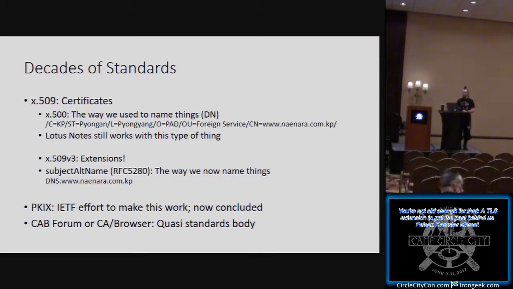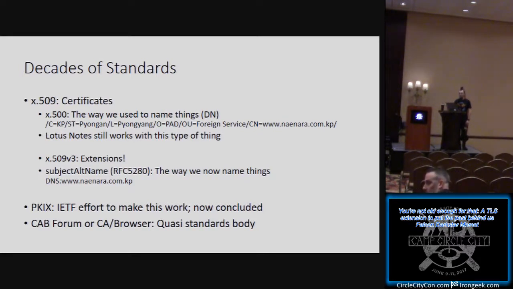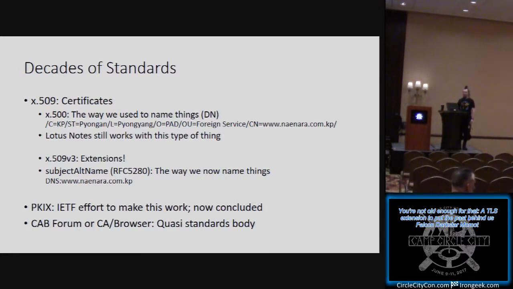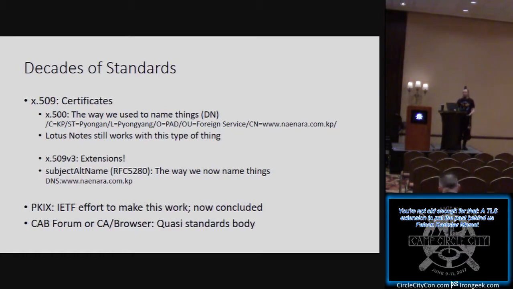The way we used to do certificates is by giving everything a distinguished name in the so-called global directory — this shows you how far back this lineage of standardization goes. What I have on the board is a hypothetical DN. You can see a number of problems with it in that it discloses side channels — in this case, the propaganda and agitation division in North Korea owning this site. This is perhaps not a real example, but it is sometimes a serious threat. The old way of arranging certificates has a proclivity to disclose information that shouldn't be disclosed and not encode all information necessary for secure authenticated encryption.